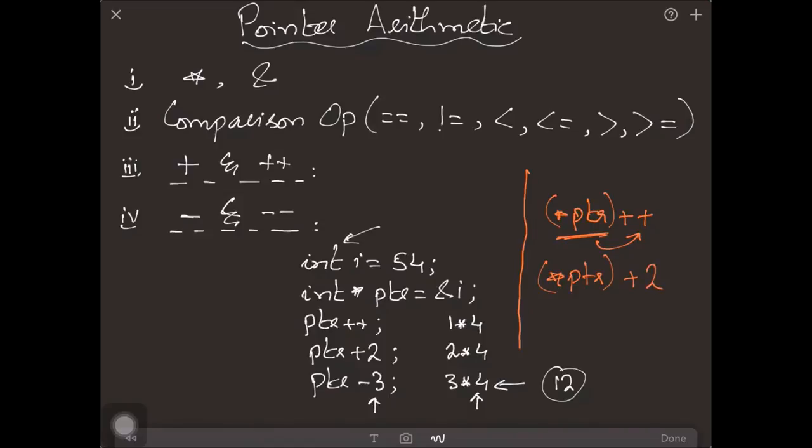If I do something like this, this will again dereference the pointer and will add value 2 in it. Please write down a basic program that shows you the working of the plus and the minus operator with pointers.